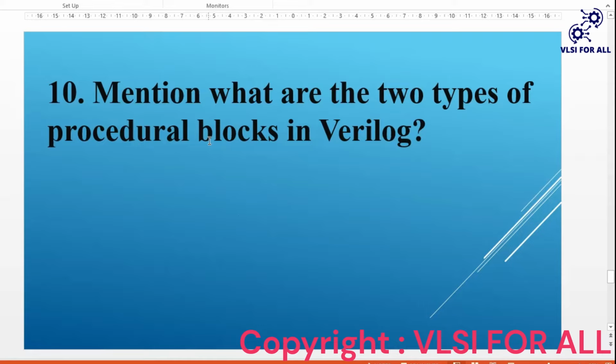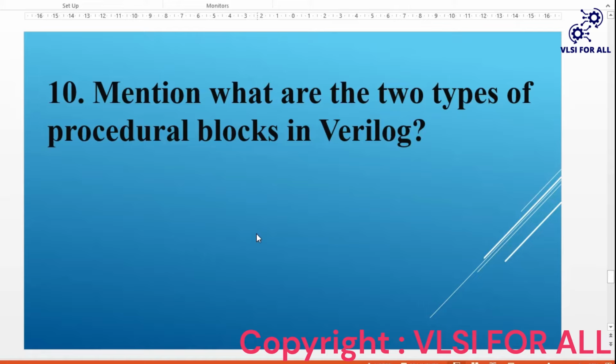The initial block is executed at 0 simulation time, and the always block is executed continuously, repeatedly, while the initial block is executed only once.